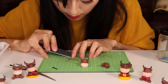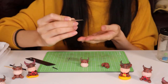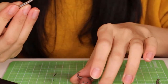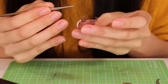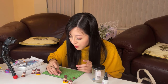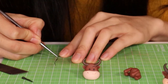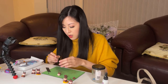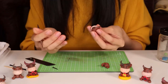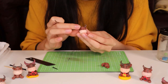Using the length of the piece that you cut, measure out the second piece. I don't know if you can see it, but this is basically what the eyebrows look like. And I'm going to place it onto where I want it to be. All right, I'm placing the eyebrows where I wanted them, and I'm going to do the same thing to the other piece. Bend it just a little bit so that it's a little curvy, and then grab that piece and place it onto the face. Once you have the eyebrows in place, gently push them down again.